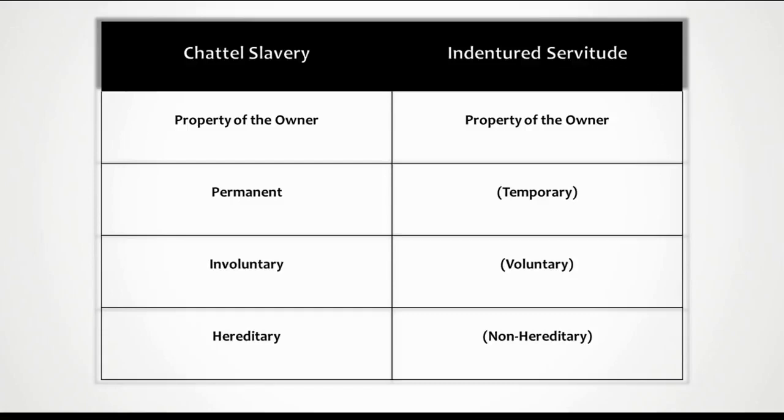as chattel slavery, where you were a slave. You would be a slave for the rest of your life, full stop, unless by whatever miracle you were granted your freedom. If you had kids, they would be slaves as well. And it's involuntary. While indentured servitude is voluntary, you do sign up for it, you do write a contract. It can be just as brutal as chattel slavery. And this was about half of all the people who came to the Americas before the American Revolution.